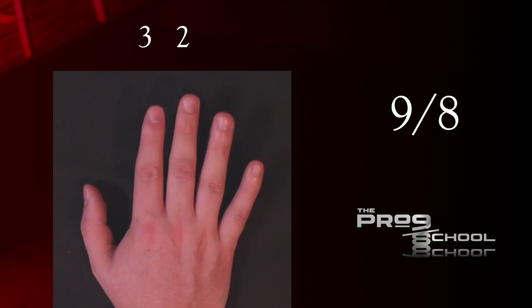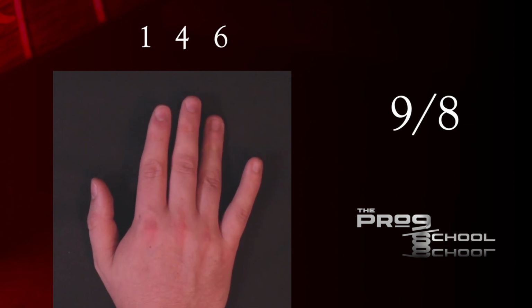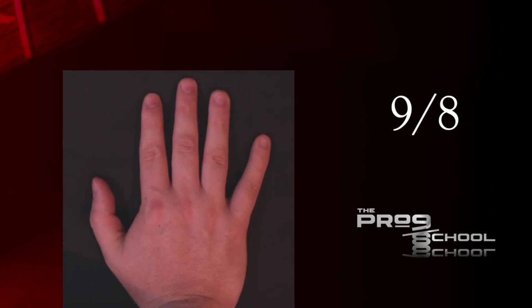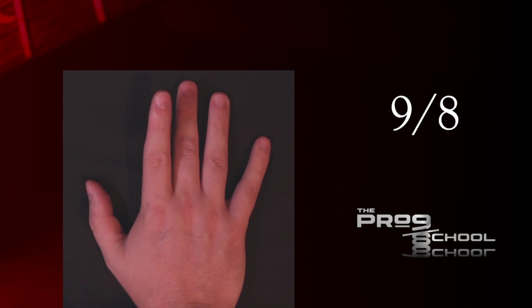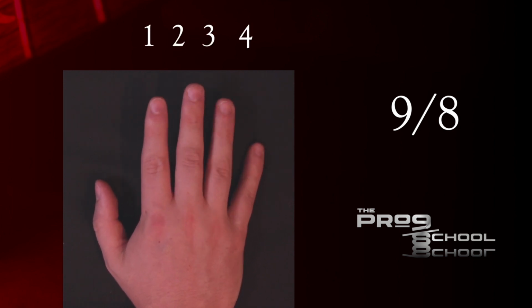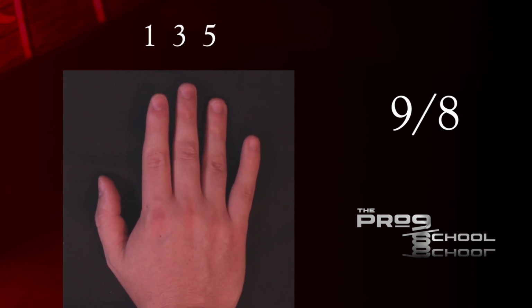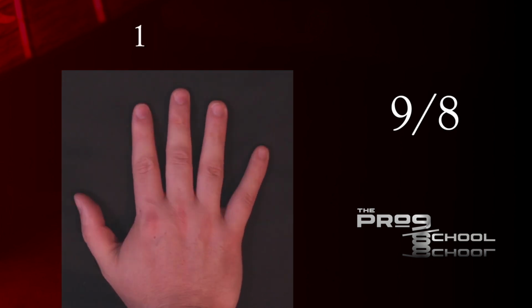1, 2, 3, 1, 2, 1, 2, 1, 2, 1, 2, 3, 1, 2, 1, 2, 1, 2, 1, 2, 3, 4, 5, 6, 7, 8, 9, 1. I'll also have a finger do a shorter amount of time. If I treated 9-8 as 4-4 with one added eighth note, I would get this. 1 and 2 and 3 and 4 and, 1 and 2 and 3 and 4 and 5, 6, 7, 8, 9, 1. Here, that last finger is taking up only one eighth note instead of two.